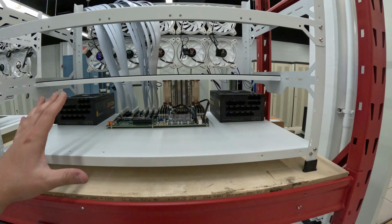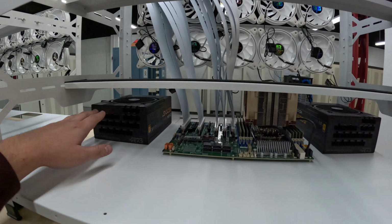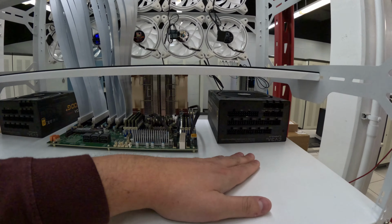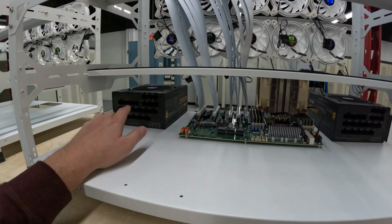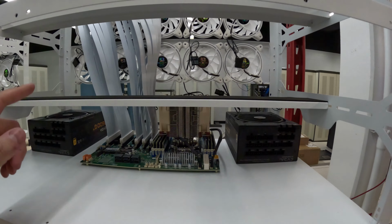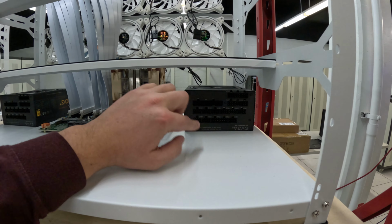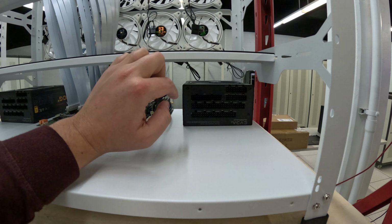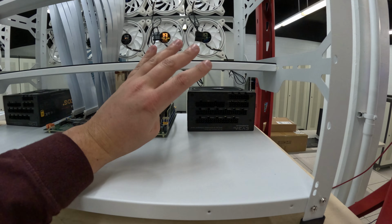And the way we're going to be able to actually do that is because the veteran miner is making every cable. That's why there's no cables here. He's making the motherboard cables, the CPU cables, which this requires 2 because it's an EPYC, and all of the VGA cables. Actually, the Molex cables for the fans will be stock cables, but long story short, each power supply has 9 VGA outs on it. Each power supply requires 4.